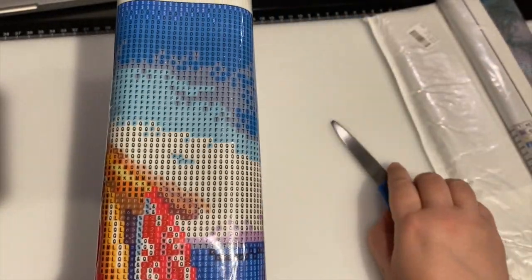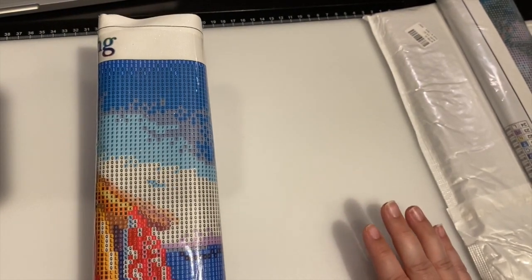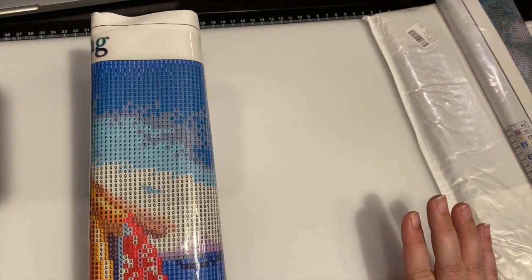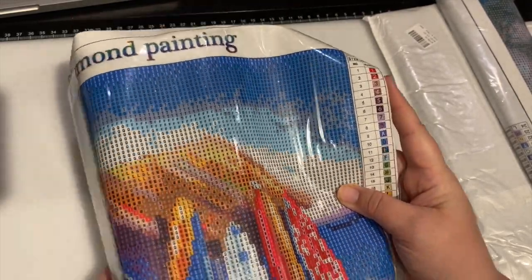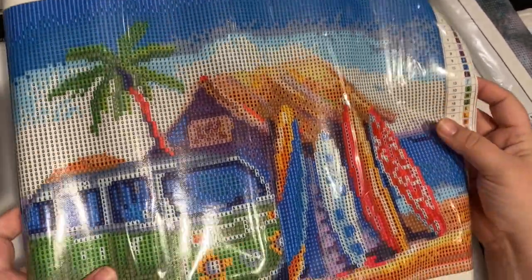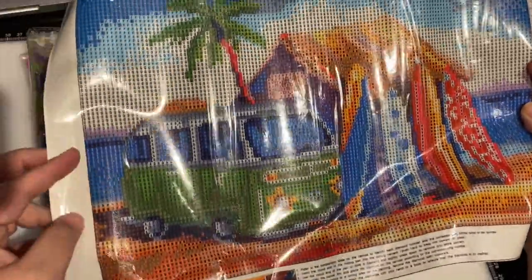Like you can see, it is poured glue, and I have wanted this for quite a while. And when I saw this one, which is roughly, I want to say $7 on their site, it's a 30 by 40. I was like, golden, I need this in my life. Isn't it cute?